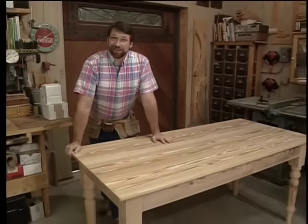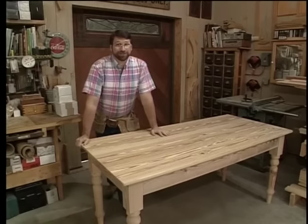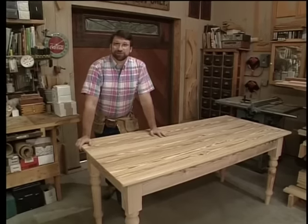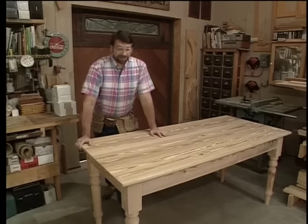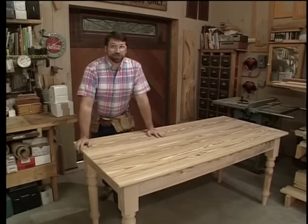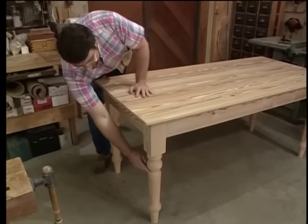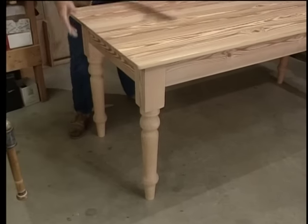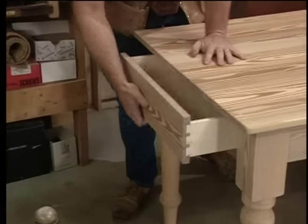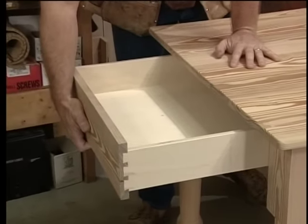Well, I'm sure glad that that London antique shop is not any closer, because I'm afraid that I would be buying the pieces of furniture instead of actually building them here in the workshop. Now, this table is really a combination of three of the tables that Jake showed us. The leg design came from one, the overall size came from another, and this drawer detail on the end from a third.